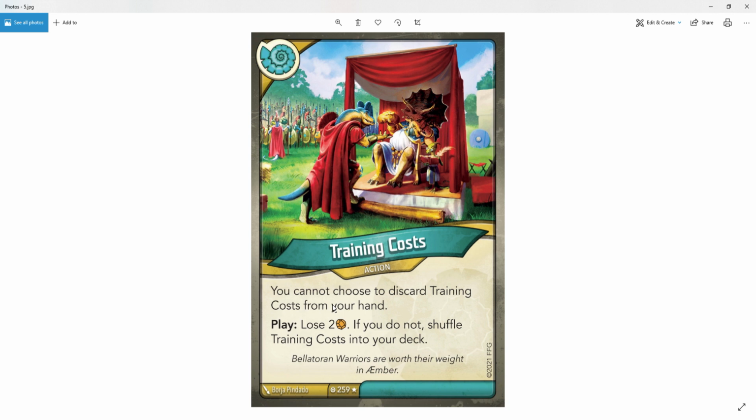What this card is meant to be is clearly it's meant to be a bad card that you don't want in your hand. So whatever the other card is, I do hope it's pretty useful, right? And let me know what you think of this card. I think it's a fascinating card that all I see is negatives. Doesn't have any bonus pips here, so no amber or anything. Can't be discarded, forces you to potentially lose amber, makes you shuffle it back in the deck if you can.